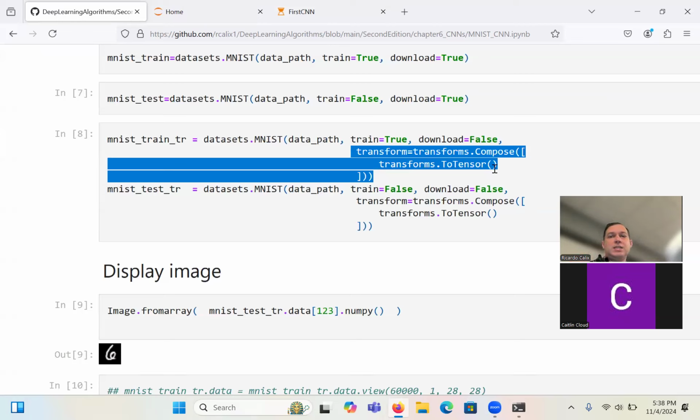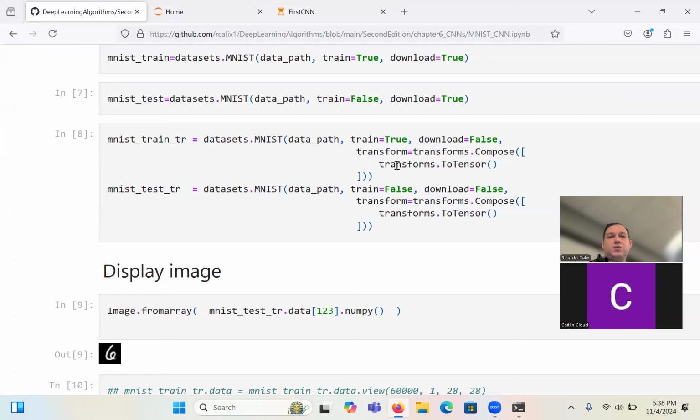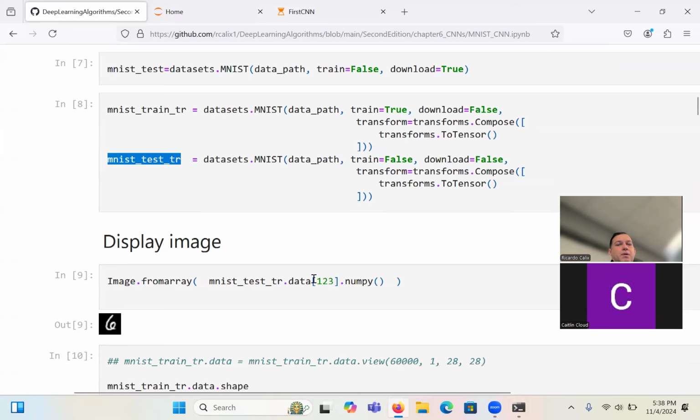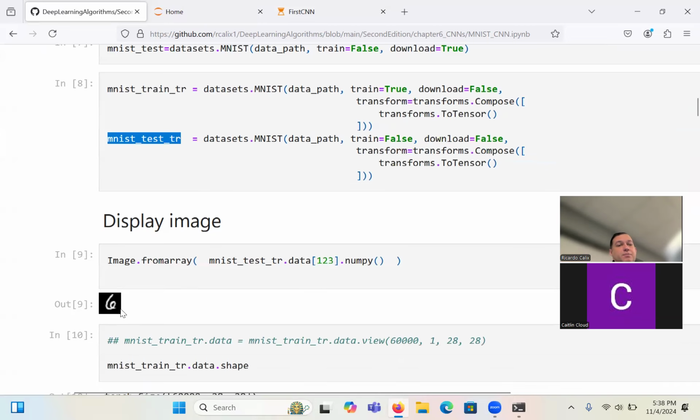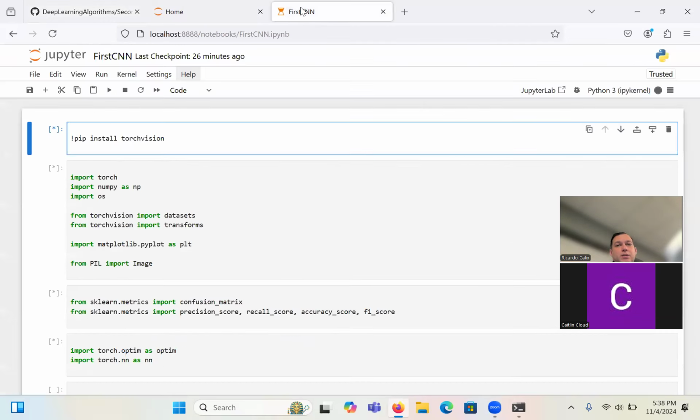In this case, this transform just converts everything to a tensor without you having to do anything else. You just specify that you want to convert these to torch tensors. This would then give me MNIST train TR and MNIST test TR. At this point, I display an image, but I think this thing is still not working.